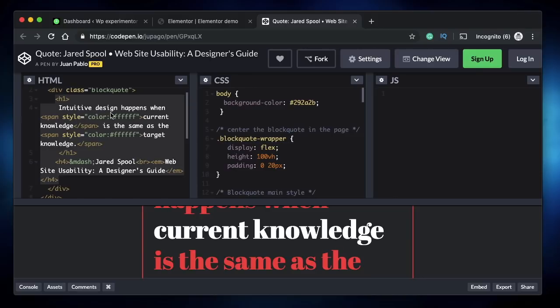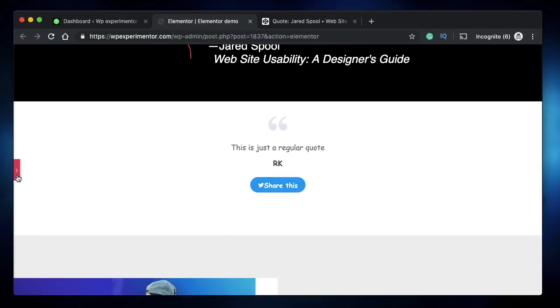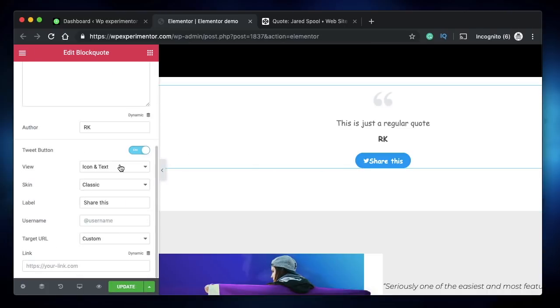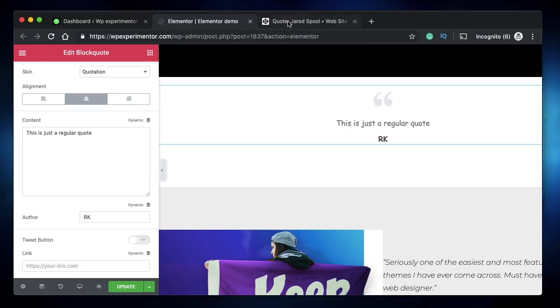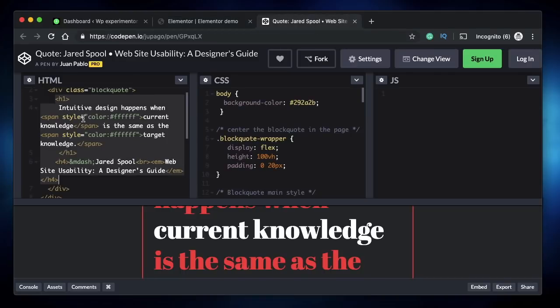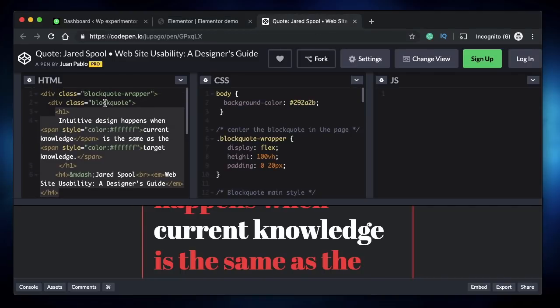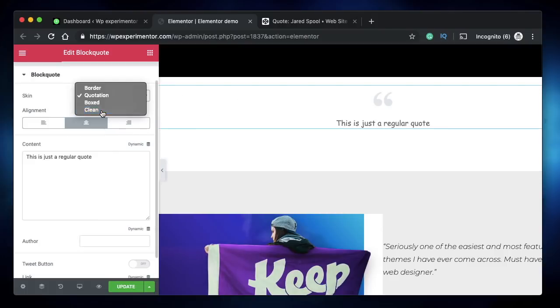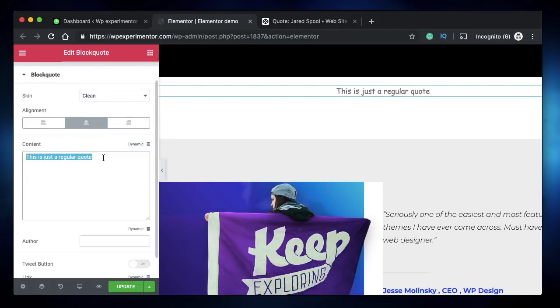So essentially you can put all this into the content area of our Elementor widget. So I'll just copy this, I'll go to my blockquote widget, and one more thing, I'll disable all the buttons and the author name because we're already getting it from the code here. So that's one more step that you need to take, or you can pinpoint this particular author name and apply the CSS styles that we applied to these elements to the author name. But it's easier to clear all this and just have content. Of course, even content we are adding from here. So I'll just take the HTML from here, as this is all inside blockquote and this is our blockquote widget. Let's change this to clean and I'll paste it.